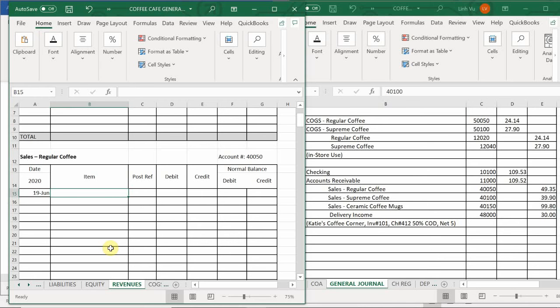So we just purchase, well, not even a purchase. The item would be the invoice number, or just pounds of the quantity. Good. Invoice number is good. If you want to put quantity, it is up to you. Invoice number 101. If you want to say we sold 15 pounds of coffee, you could do that too. And the 49.35.